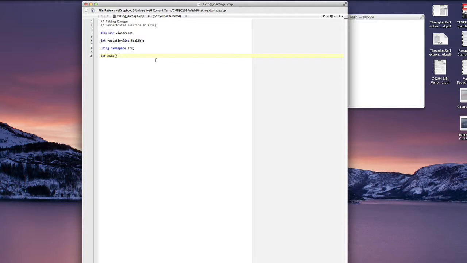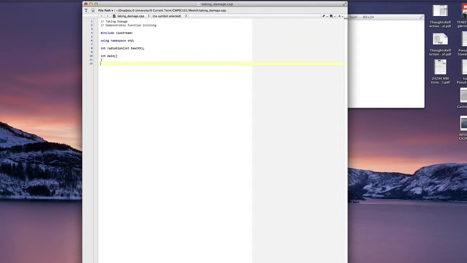Well, you know what? Your textbook does this out of order, in my opinion. And I don't want to do things out of order. I want to maintain my normal program template where I have my include, my directives, and then function prototypes.